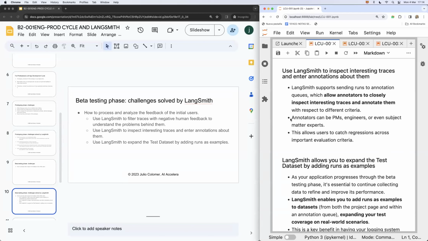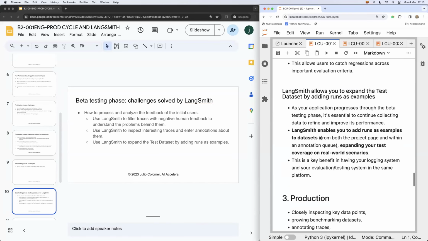That's why the LangChain team is telling us annotators can be product managers, PMs, engineers, or even subject matter experts. This allows users to catch, users here are LangSmith users, so this allows the LangSmith users to catch regression across important evaluation criteria. Okay?